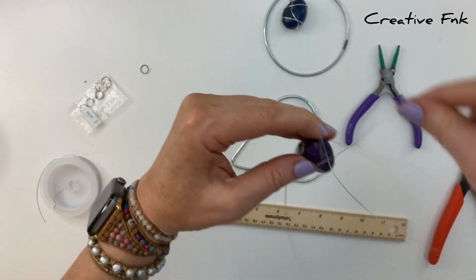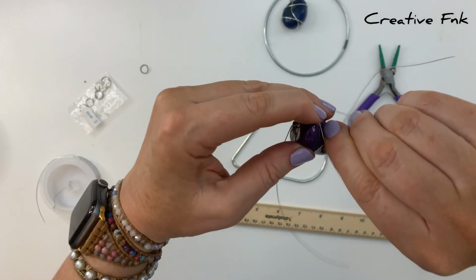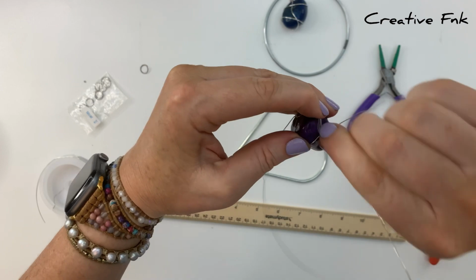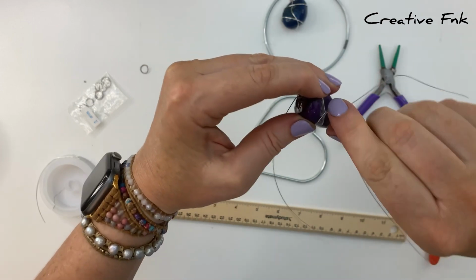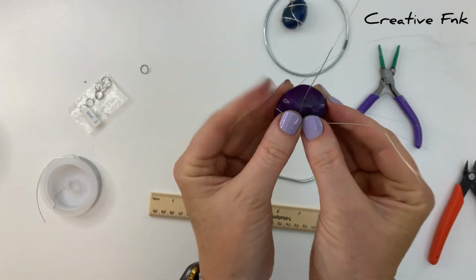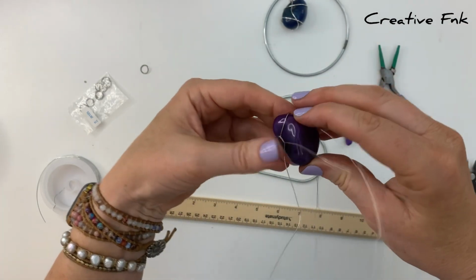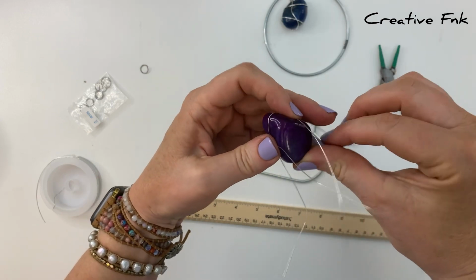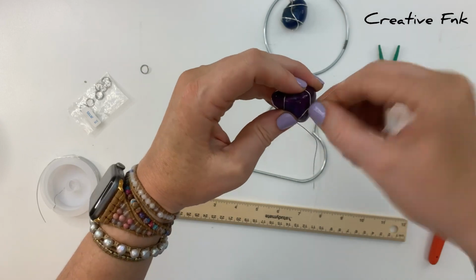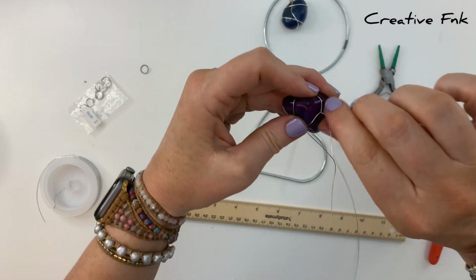Now where these wires overlap on this opposite side, we're going to do our 5 twists here as well. So 1, 2, 3, 4, 5. Now with these wires that come off each side of the twist, you just bring them across the way they are naturally sitting, so they overlap with the wire next to it. So this one meets up with that wire there, and then we do our 5 twists here as well.